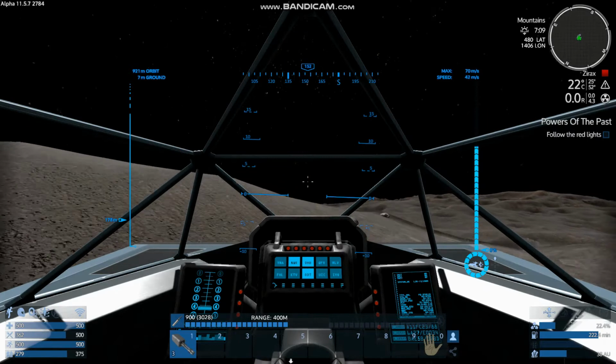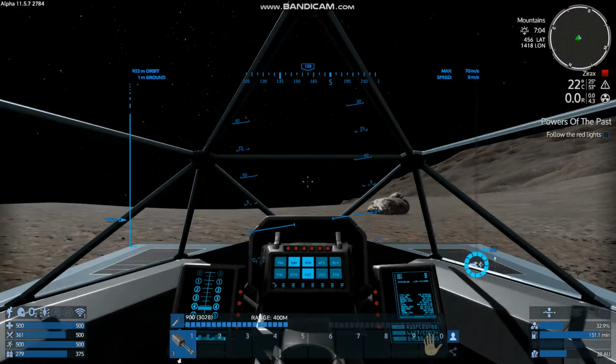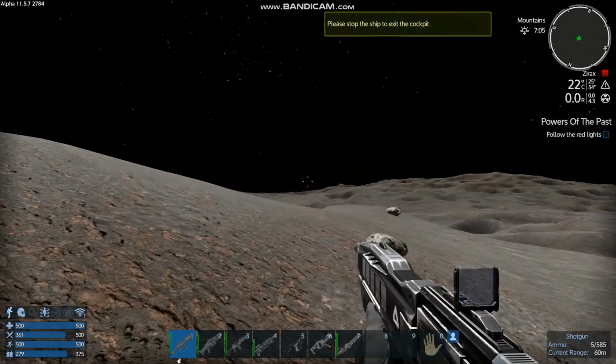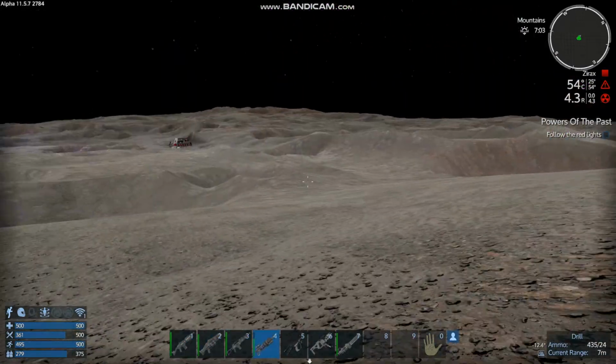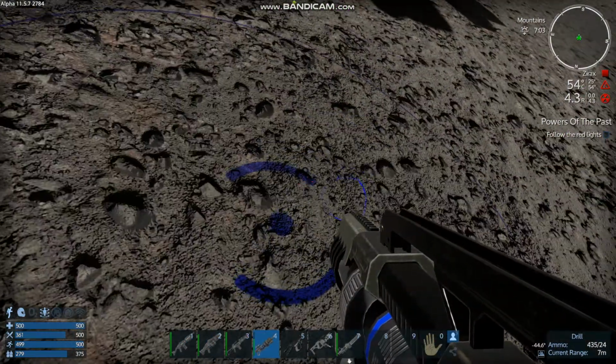So this one doesn't even have a guard, which is surprising since it's actually in their territory, but you know what? No complaints from me. Hopefully we can just get this real quick. Yeah, it's not too far down.